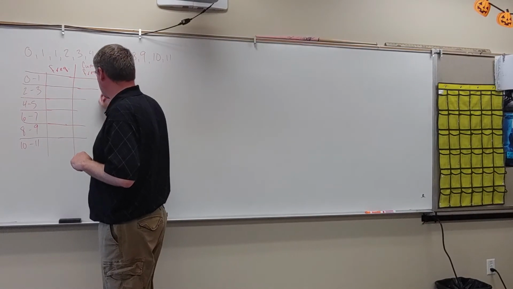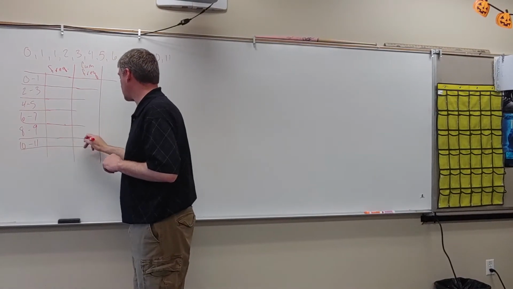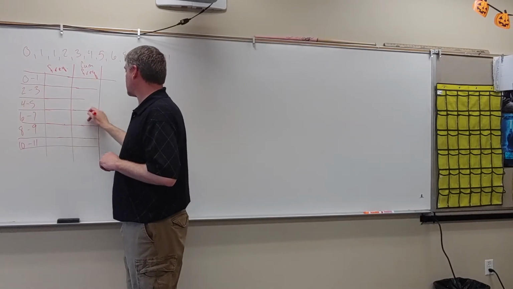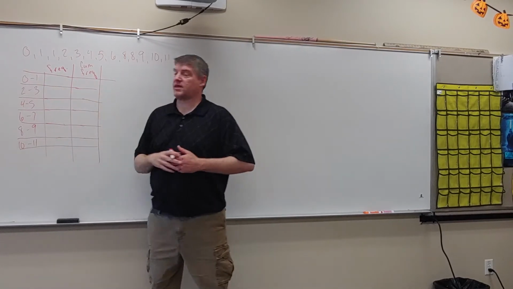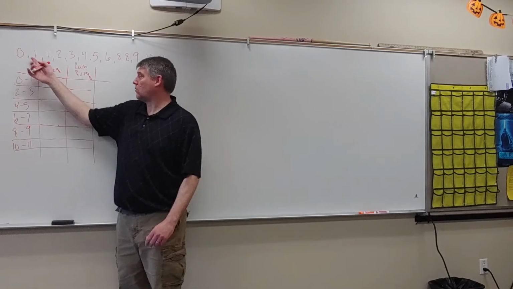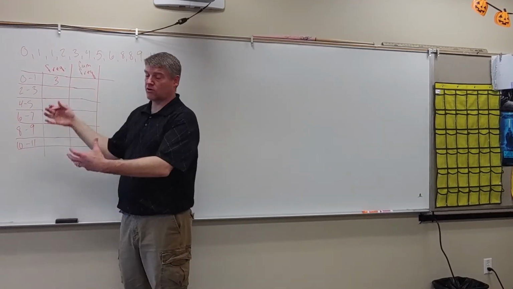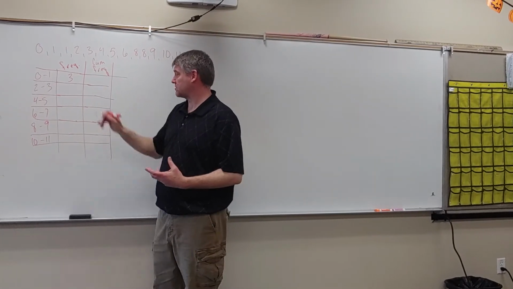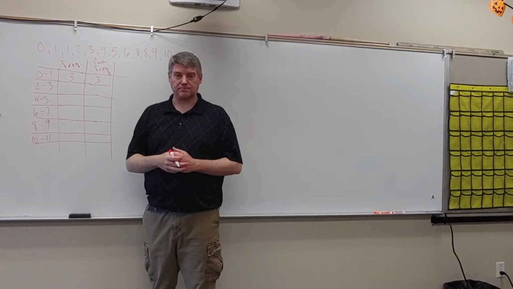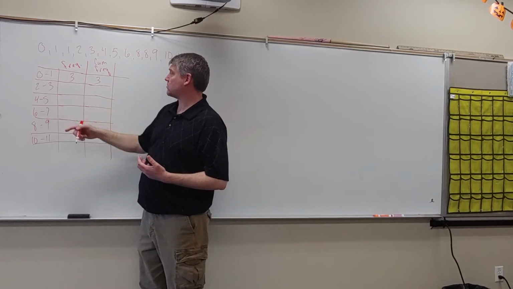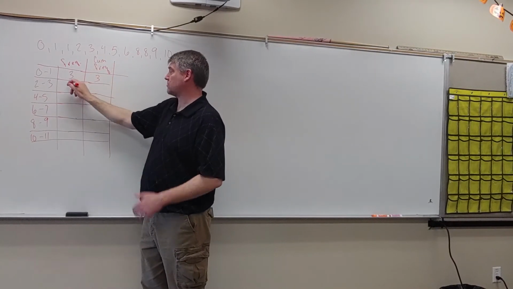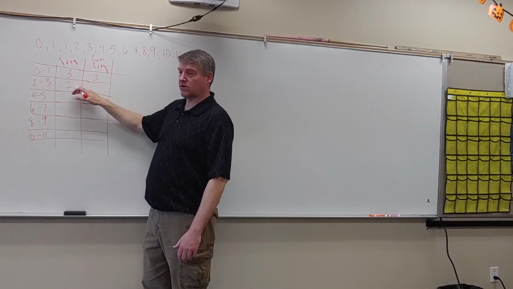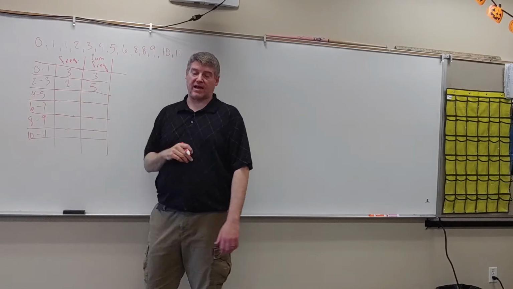We have our nice little table here. And so what I'm going to do is I'm going to count my 0 to 1. So 0, 1, 2, so here's 3. My cumulative now is that frequency plus all the previous frequencies. So it's just 3. So now I look at 2 and 3. Well, 2, 3, there's only 2 of them. So now my cumulative frequency is 5.